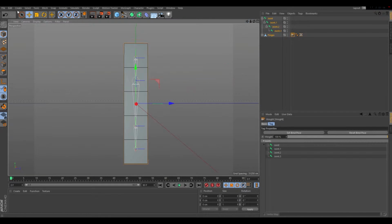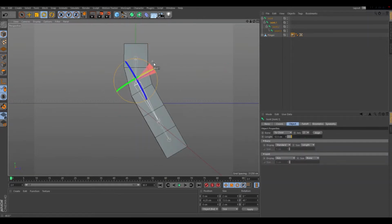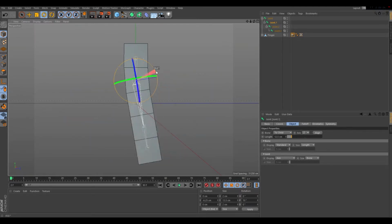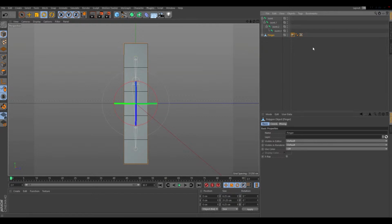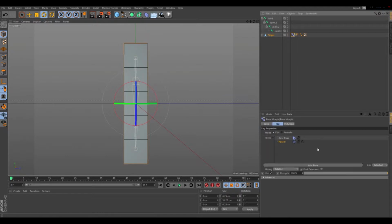So now, as we can see, if we click on the second top joint, we can rotate it, and it works. But you can see the rigid bend is ugly and does not look good at all. So what we're going to do to fix that is click on the finger, and we're going to go to character, and we're going to click add point morph. And so you should have base pose and then pose.0. Double click it to rename it. Let's name it bend pose.